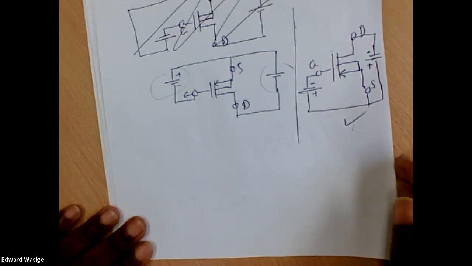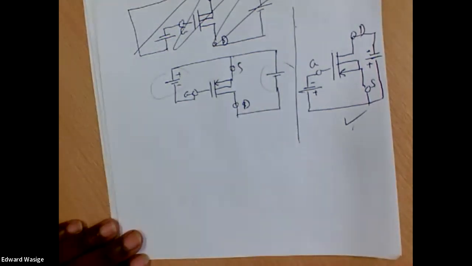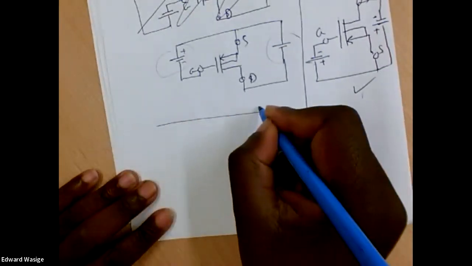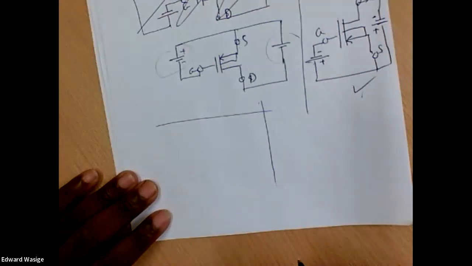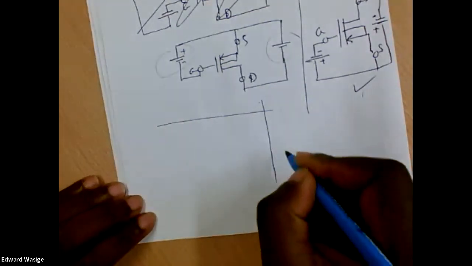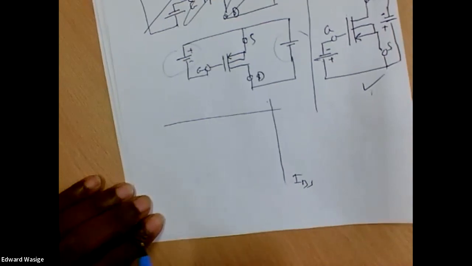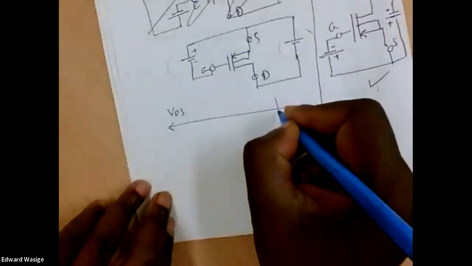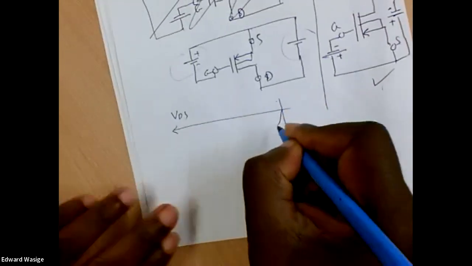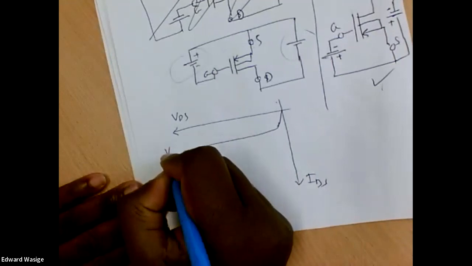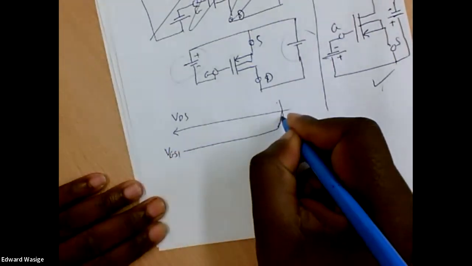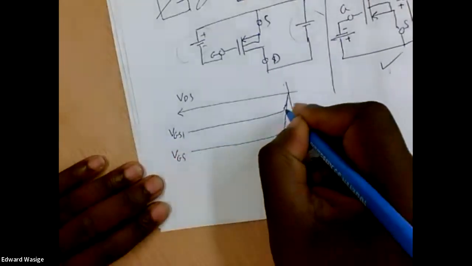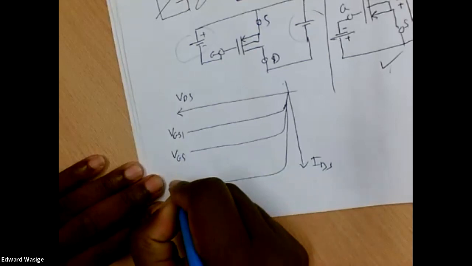So just to recap, this is also a voltage controlled current source, as it were. Let's draw the characteristics of this. So this is IDS, the current is negative, so I draw it like that. And the voltage which we apply is negative, and the current through this is VGS1. The current through the PMOS device would flow in the negative direction.